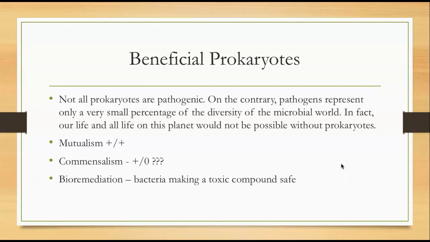Another example of a beneficial prokaryote is the ability to do bioremediation. One example is when there are oil spills, bacteria that break down that oil can be released. That's called bioremediation, where bacteria make a toxic compound safe for the environment. And so I just hope that leaves you on a good note, thinking about these bacteria and also archaea. Remember, there's no archaea that can affect animals or humans. So just interesting to think about.